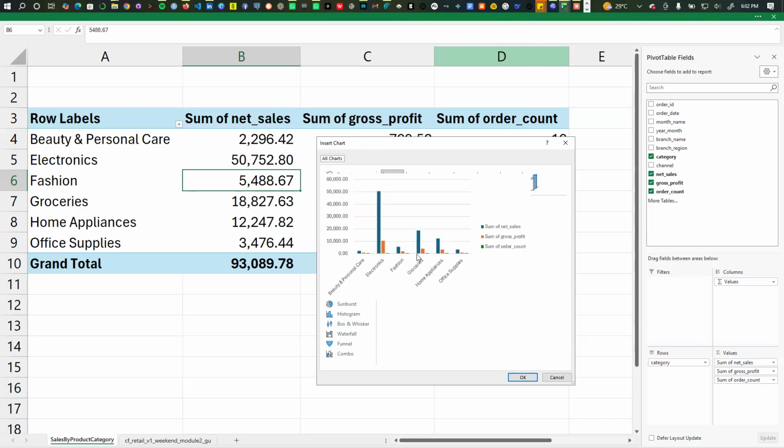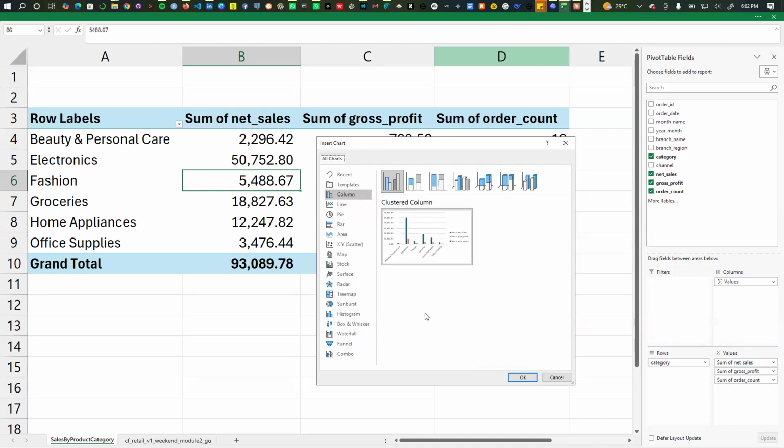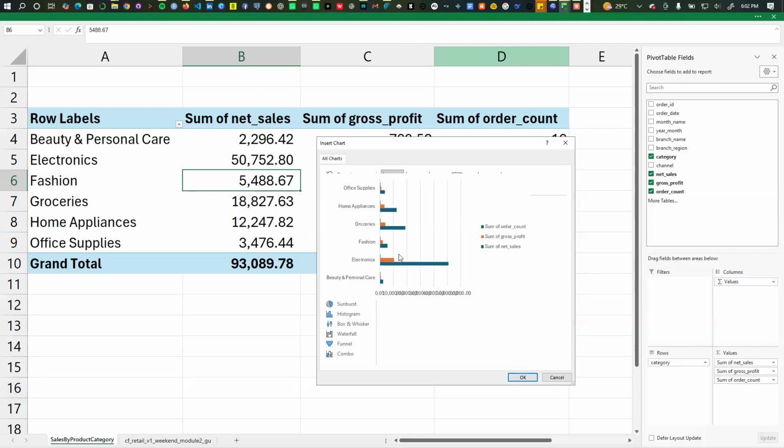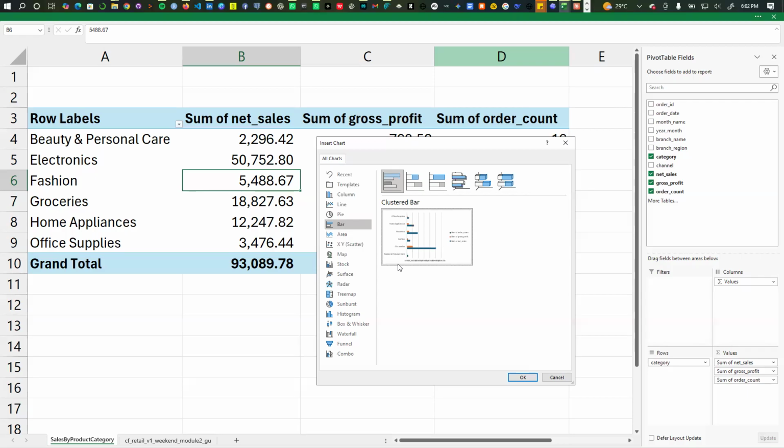So, well, we can do this column chart, but look at the beauty and personal care label. Look at where the label is branching into. So, well, you can do this, but it doesn't make it snappy. So let's look at another one. If I choose bar, because the labels will come here and here it has more space, then I'll go for this one. I'll choose bar. Okay. So now I'll choose this basic bar.